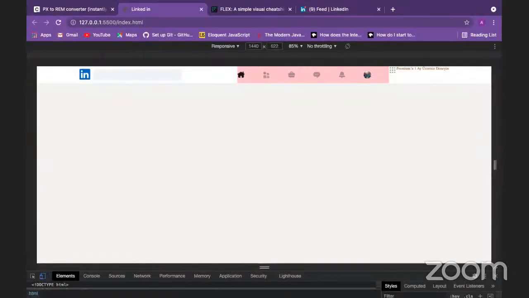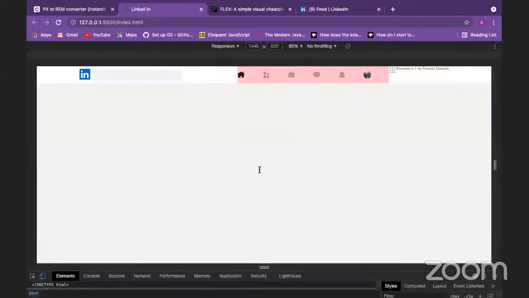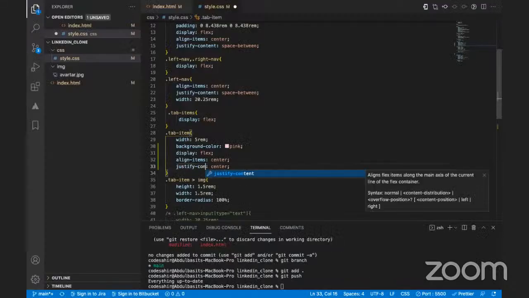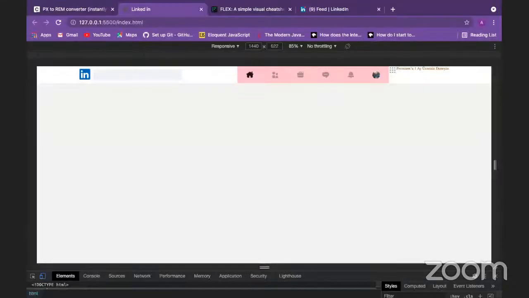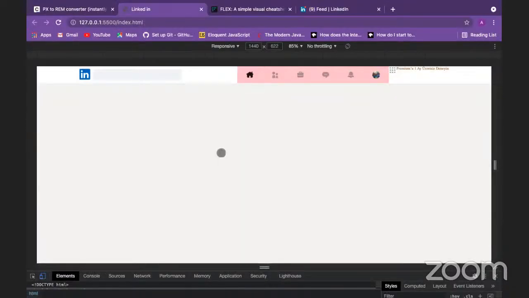Yes. I didn't say about what. Okay, not self, sorry. Justify content to center. So it has made it center. So if I change this, whether I change it to row, or even if I add the row or remove the row, it will still be giving us the center. It will still align everything to center.